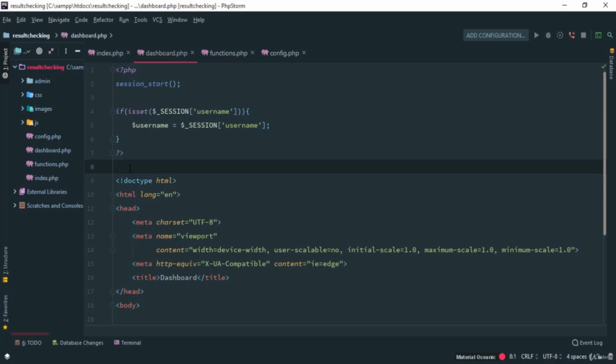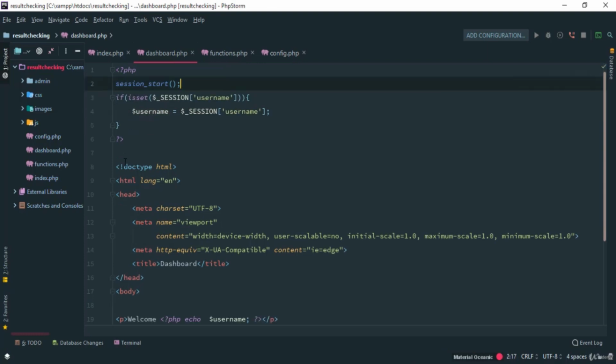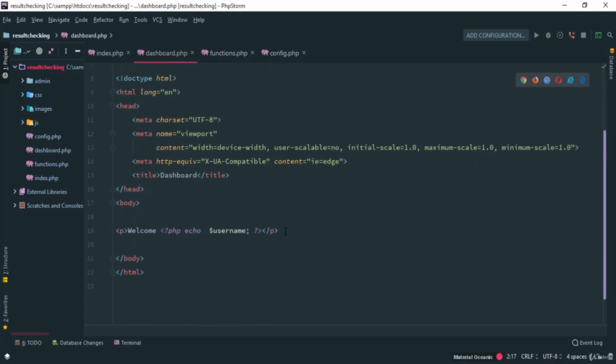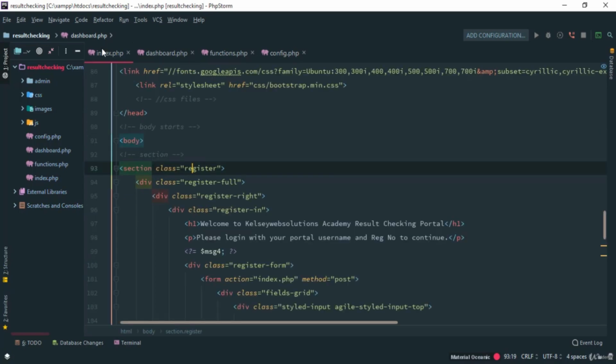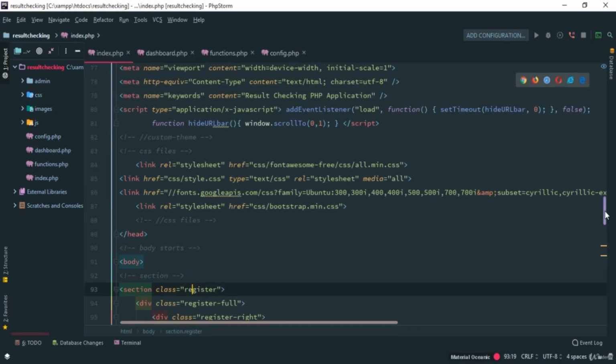Okay, so I'm going to take this off. Or no, I'm going to leave this, I'm needing it. So the first thing I'm going to do here is take this off. Then we go to the index page and copy some files we're going to be needing.